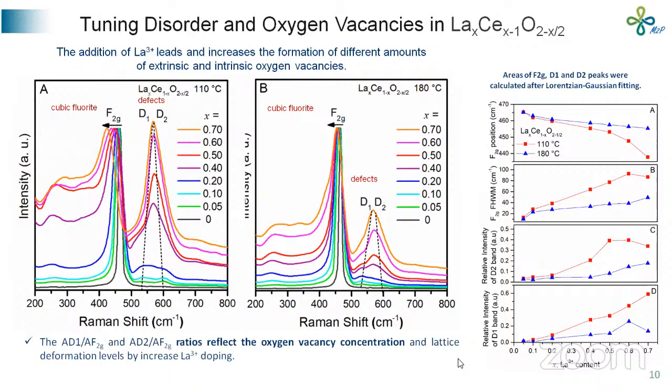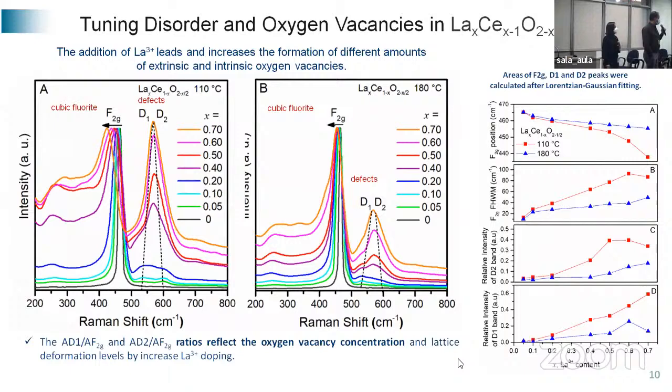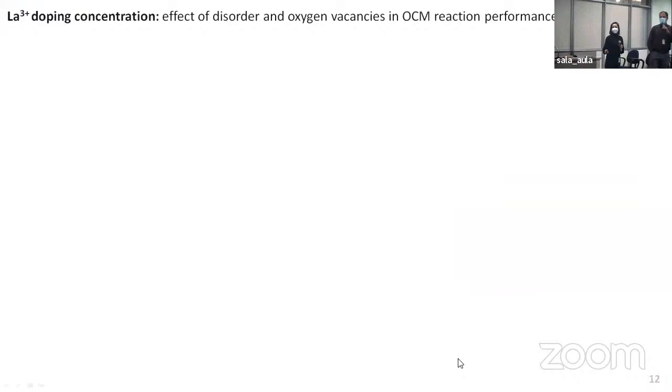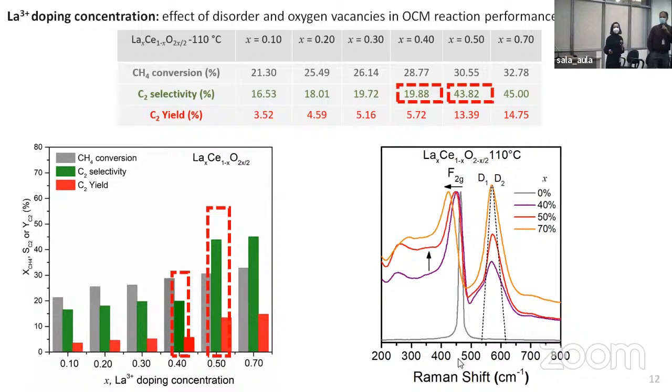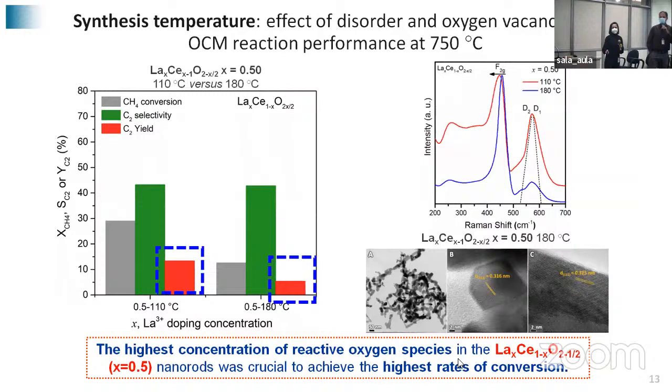Okay, thank you, Kawe. Any other comments, questions? I have a quick one. Your catalysis data, you're basically comparing same doping, different morphologies. This is the one. Right, so this is the 50%, which is the classical composition for the OCM. And so you basically see a difference in selectivity, and you attribute that to the increased oxygen vacancies, right? So how deep does Raman spectroscopy probe your system, your particles, and the light interaction with your powder?